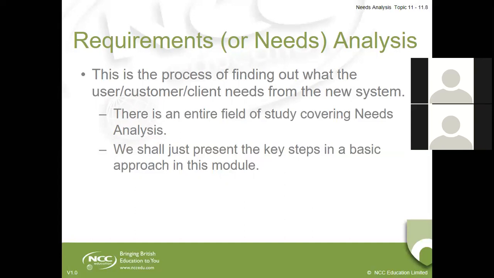We can call them requirements analysis, or basically needs analysis of a system design. This is a process of finding out what the user, the customer, the client needs from the new system. There is an entire field of study covering needs analysis. We shall just present the key steps in a basic approach in this module.